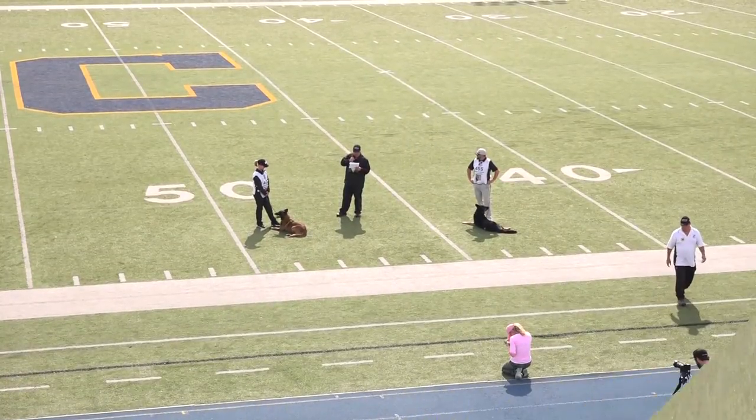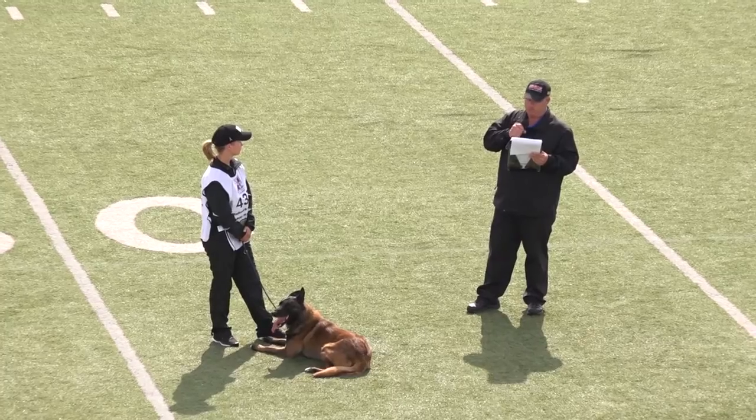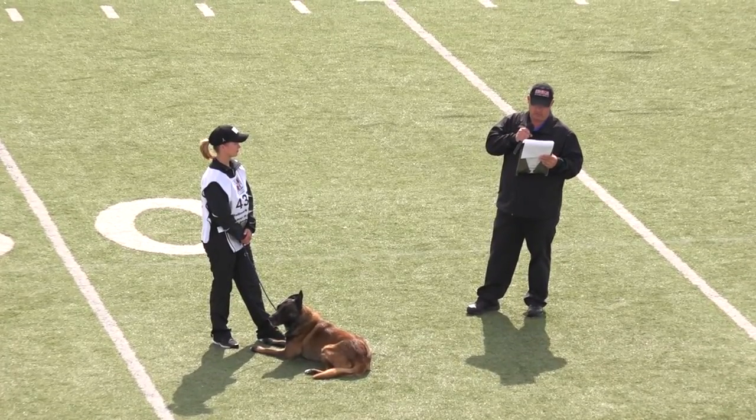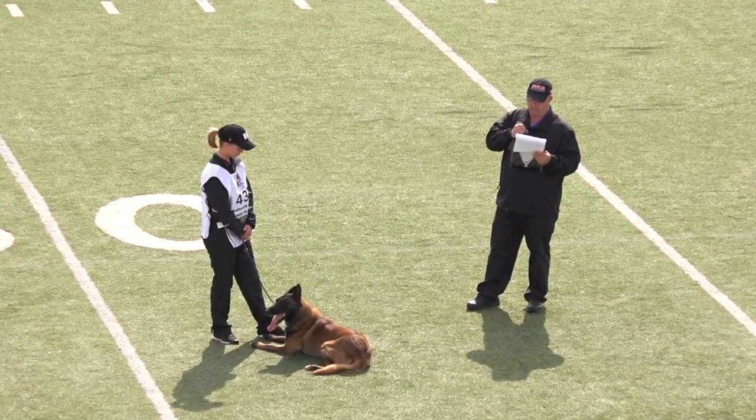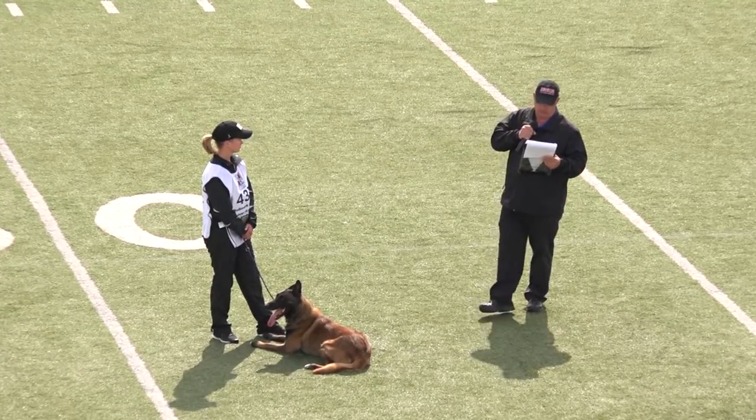Next thing up is Kjersti with Amigo. In the free heeling, the dog's basic position is correct. As you go down the field, the dog is slightly forging. The about turn is correct. When you go back, come back, the normal is correct. The fast slightly bumps, slow and normal is correct.